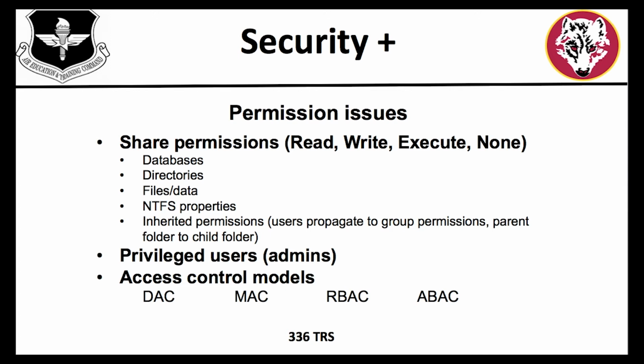Discretionary being at the discretion of the owner, the creator of that file or folder or directory. Mandatory access control, dealing with some high level of, let's say, security labels or classifications. RBAC, whether it's going to be dealing with a role-based or rule-based. And ABAC, the attribute-based access control. So that really can at times apply these other models inside of it. So those two may actually help you identify certain permission issues.